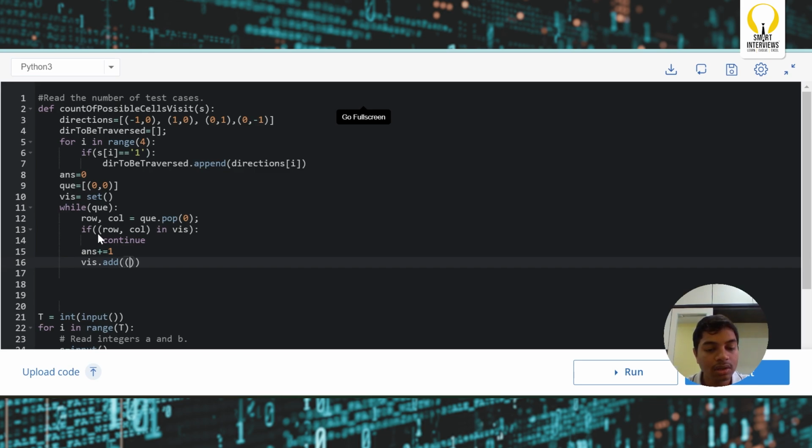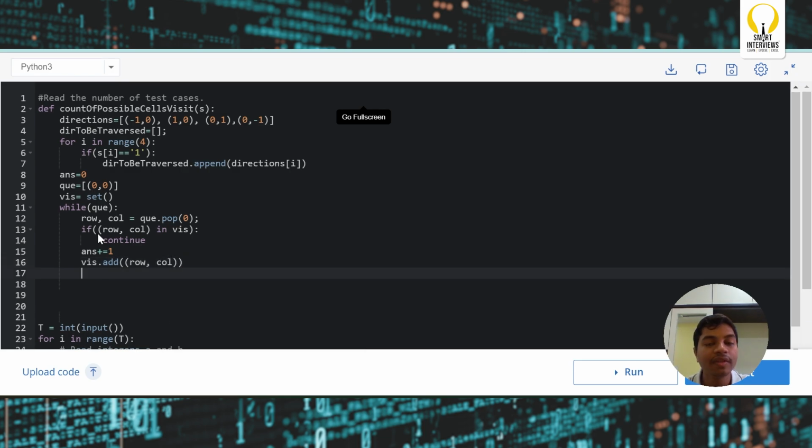Then I'm supposed to traverse in all the directions from this particular point. Starting from 0, I'm present at 0 0. While queue is not empty, you're going to get row, column. Firstly 0 0 is not present in visited, so you're going to add 1 to your answer, and add 0 0 into your answer.